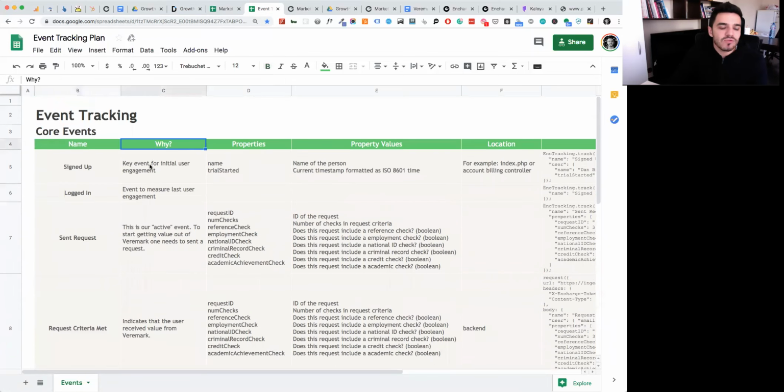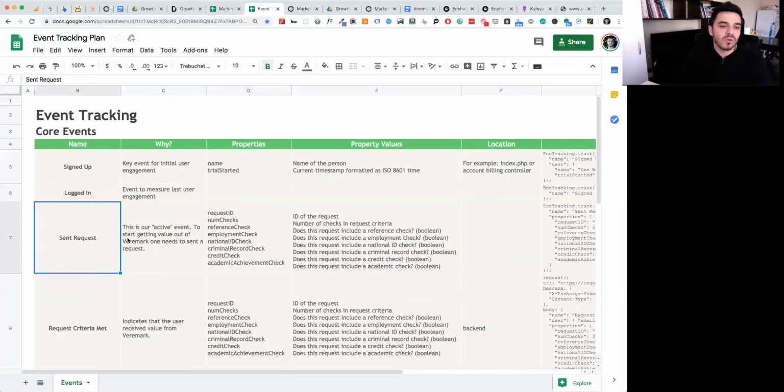And it's really helpful to actually define why it's important to track that event, why your developers need to track that event. The next thing here is the property. So each event has a number of properties.